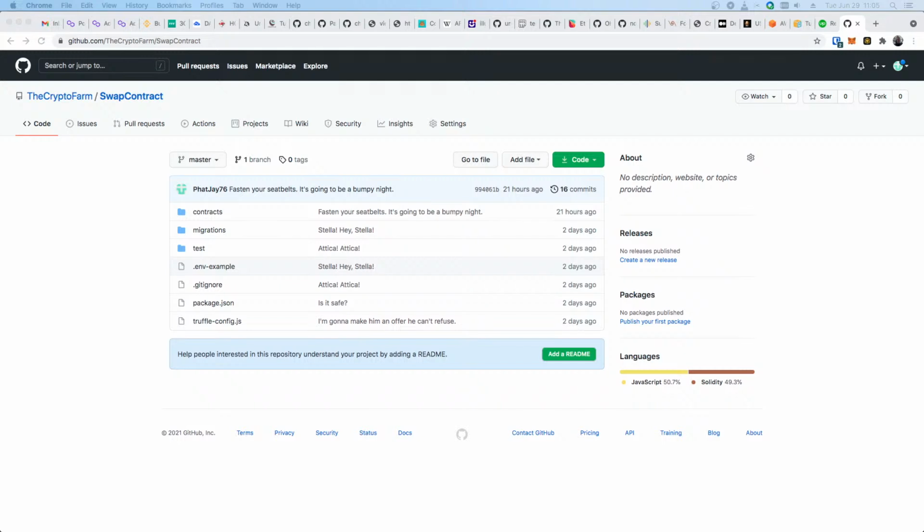This time, talking to you about a smart contract that we decided in the Discord channel it was prudent to figure out. So what we are looking at right now is a GitHub page that needs to be refreshed because I just pushed an update. There we go. Just got ourselves an update here.